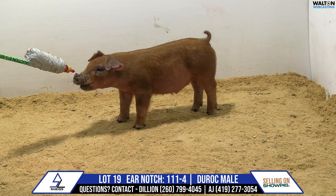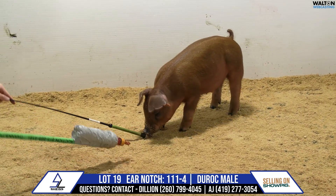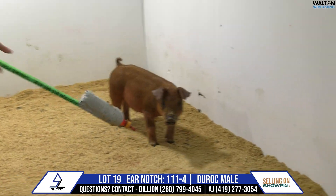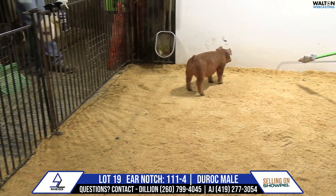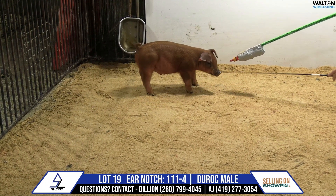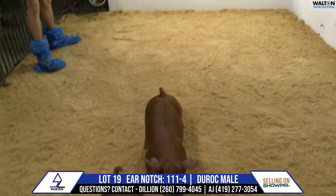He's got look out ahead of his blade, and again, that litter of pigs — they've all been bulky, they've all been sound, they've all been square. This one's got the rib and dimension to just hang on to. You pick your end point, you pick the show. He's not been the most cooperative, but that front view when they come out of the holding pens sends you to the scales. Good pig.